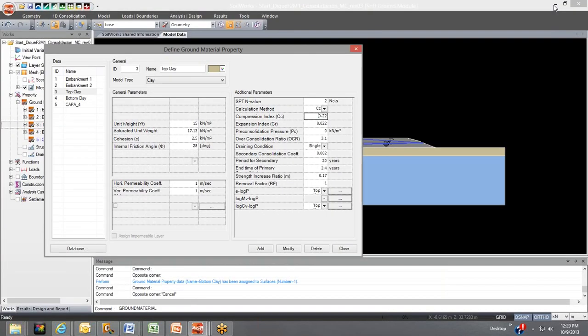So I'll close the analysis manual for now, and just keep in mind that all of these parameters were taken from a sample project in the tutorial, and as I said, I'll send you a copy of that to refer to later. And then also a period for secondary and primary.